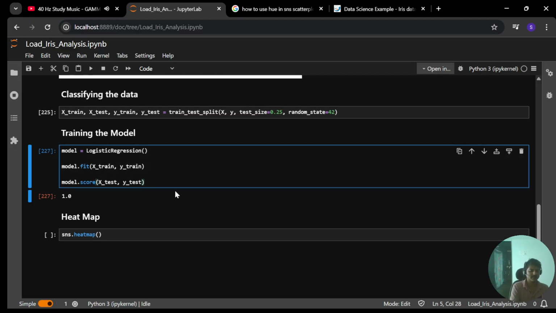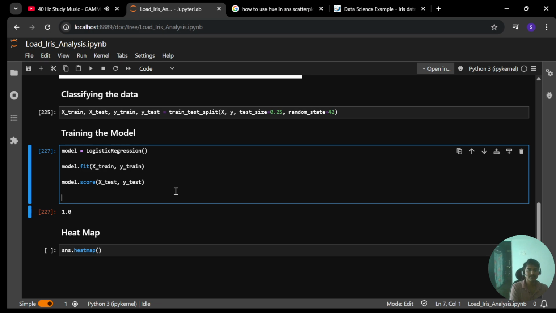Now here I can make use of confusion matrix. Confusion matrix will take two parameters as any of the metric, which is y test and y prediction. Y test and y prediction, but we do not have prediction yet.